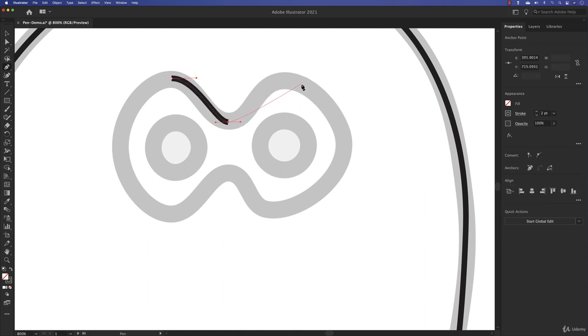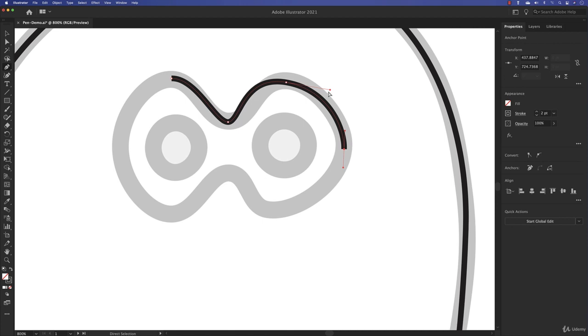Then come over here, put it like this. Okay, so this one is not good. I'm going to do like this and then continue like if nothing happened. But now I have a very bad curve here. How do I adjust it? Yes, you can select the white arrow, then come back and select this point, continue curve, but there is better. If you press the Command key or Control on the PC, you will have the white arrow.